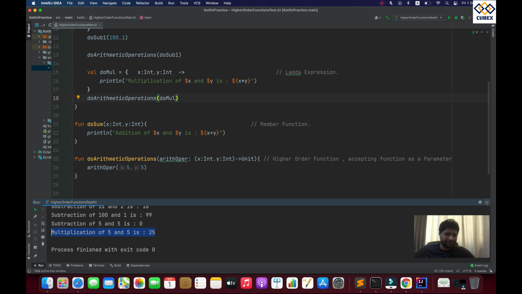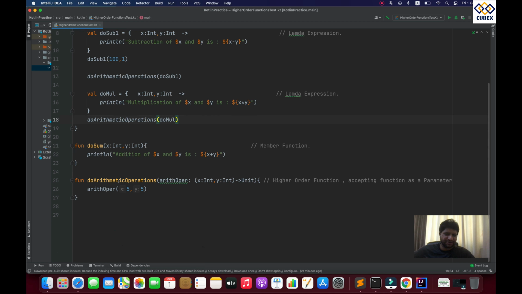Where you can see these kinds of functions in our Android application development is, you created a button, for example, dot set on click listener. Inside the on click listener, whatever function you are passing, that function will be called when you click the button, right? We will not call that function.